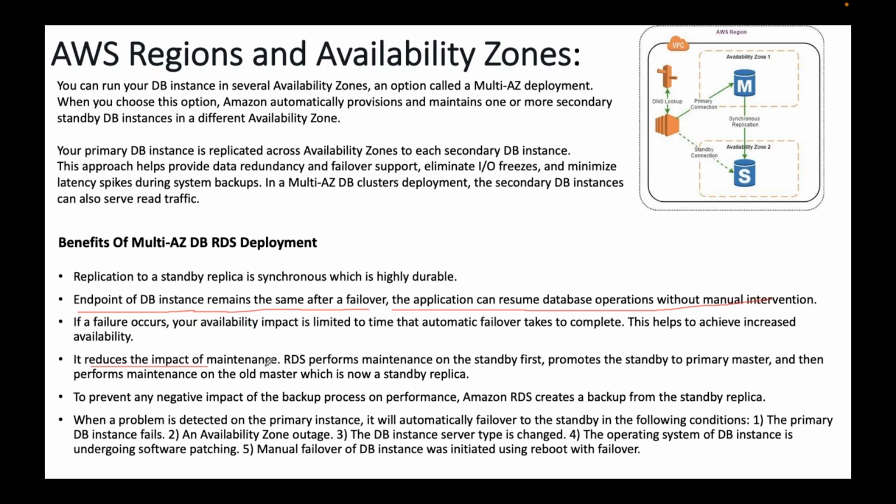And it reduces the impact of maintenance. RDS performs the maintenance on the standby first, then promotes that standby to primary after maintenance. So if you are doing any maintenance in a multi-AZ RDS deployment, first the standby server will be upgraded or patched. Once that patch is successfully done, the standby becomes primary, then the patching will happen on the other one. So it prevents any negative impact on backup or performance.